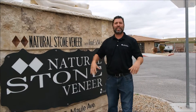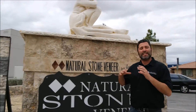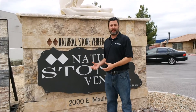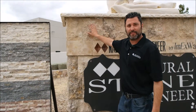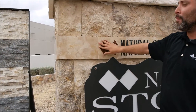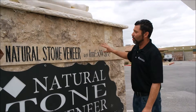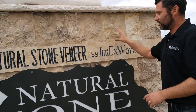Today here at Natural Stonebune we're actually outside of our building and we're going to talk about how you can use different finishes to accent your project and blend. As you can see here we have a split face that we've used, and then what we did is we used a polished tile with our logo on this particular setting right here.